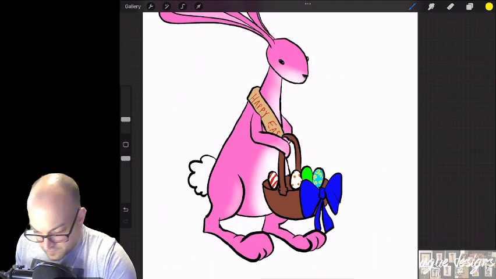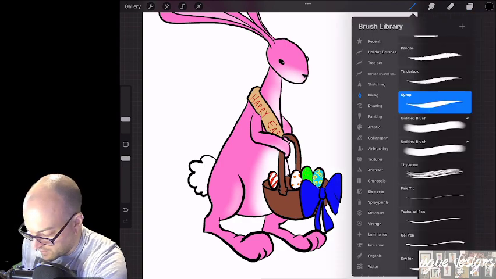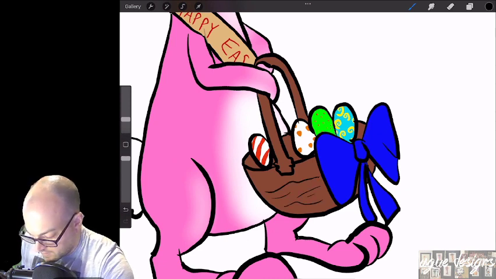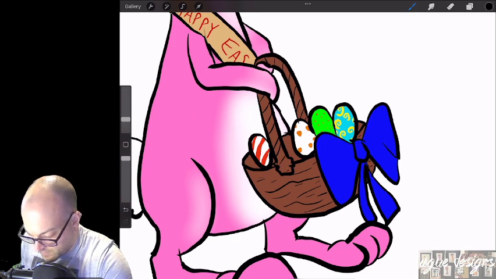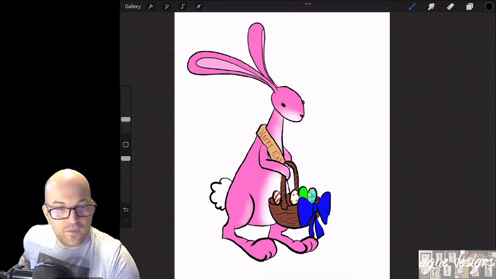All right. We'll add a little texture to the basket. I think we'll do that back on the reference layer. I don't really want to sit there and draw all the weaving, so we'll just do a little bit of a wooden look. I think this would probably have a line there. I must have forgotten that. The handle will kind of wrap like it's wood or whatever, whatever that stuff is that they used to make Easter baskets out of back in the day. All right, so I think that looks good for your base coloring.